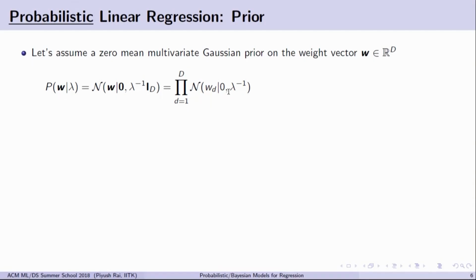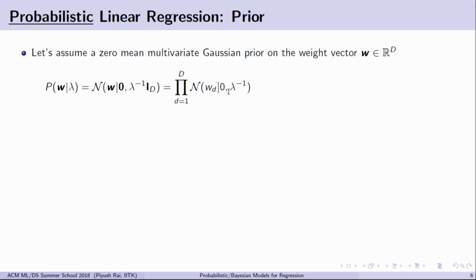Again, not necessarily, but just to keep things simple, we are saying that the covariance matrix of the prior is a diagonal matrix, or not even diagonal, it's a spherical case. If we have different lambdas, then it will be a diagonal matrix. If we have a full covariance matrix, then it will be a more complex kind of prior. But typically, a single lambda or different lambdas, like a diagonal, is fine in most applications. Okay, so let's move on.